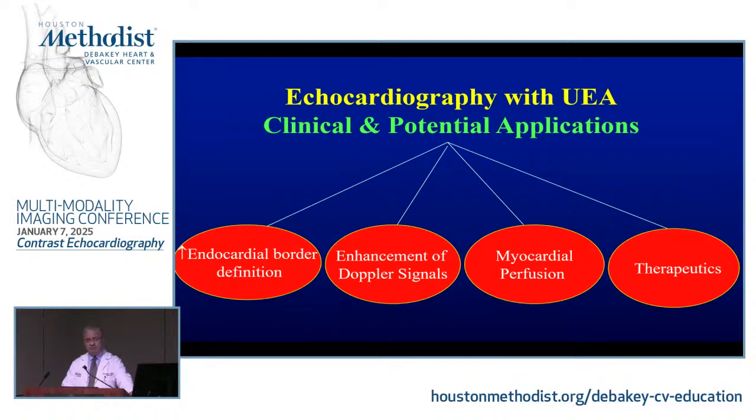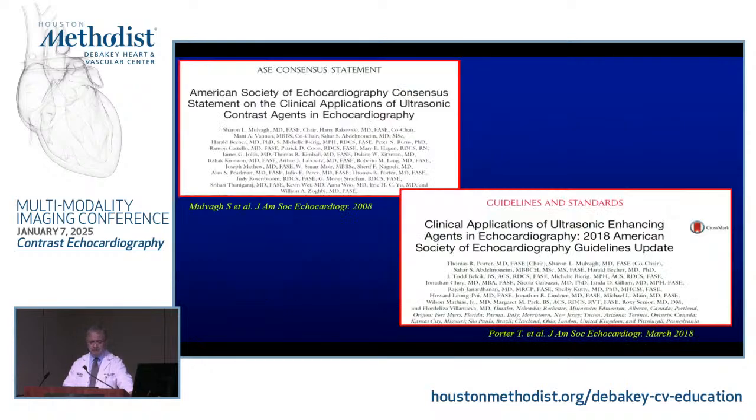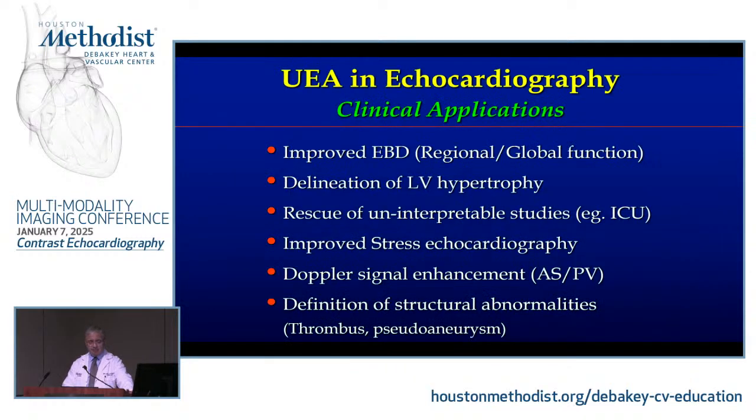Myocardial perfusion, not an indication at this time. You could use it while interpreting something, if you will. Still a lot of research used in the research laboratories, therapeutic, all experimental, okay? So probably the most recent guideline is 7 years old now or something like this. First author, Dr. Tom Porter. The first one was in 2008, so about a 10-year period between them. But the last one is the one that you're going to use for clinical applications of ultrasound. And it's very nice, detailed, and we're going to go through some of these applications.